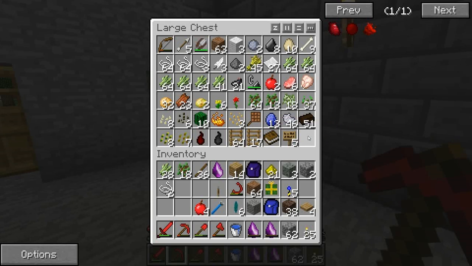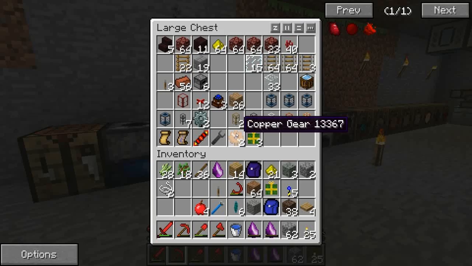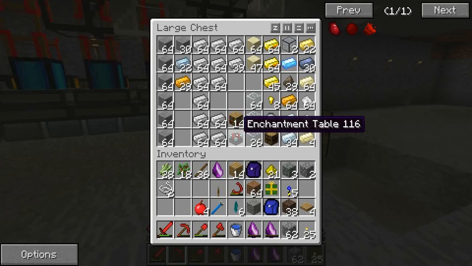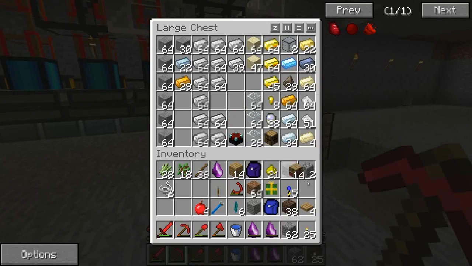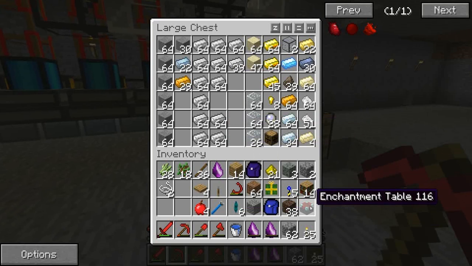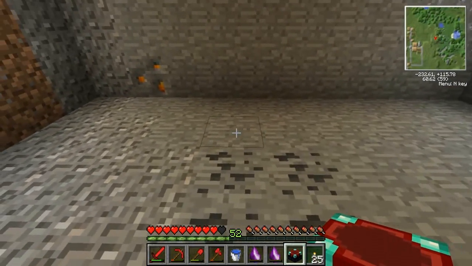I need to enchant something, but I don't have any hide. I thought I got all the books from the village. Did I not do that? Man. Okay, cool. That'll work, I think. I already made it. I just forgot to set it up. So, how about that? We'll also use this for enchanting.